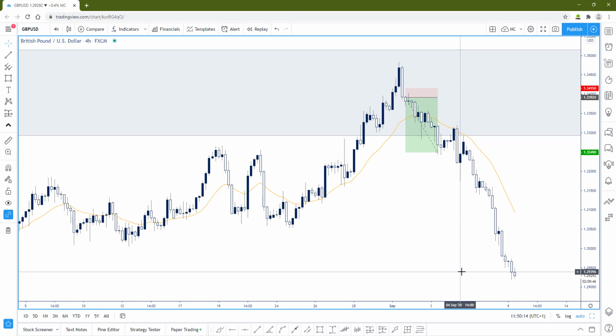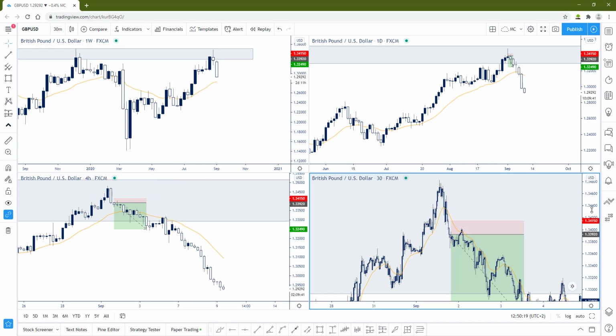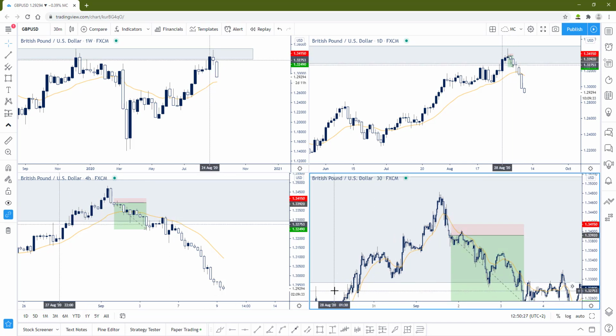I like how he kind of attacked this long-term key resistance using a lower time frame reversal in combination with price being extended and exhausted on the weekly time frame here, showing by the extension from the daily 20 moving average. So all in all, a really solid trade here in my opinion.